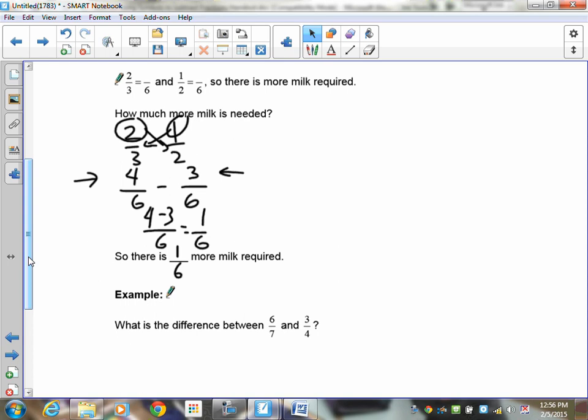How am I marking this? Simple. In a question like this, you always have to write down the question. You're going to get marks for the 2 equivalent fractions. You're going to get a mark for telling me that you know how to subtract them, and you're going to get a mark for the answer. And of course, if it's a word problem, you get a mark for the sentence. Sometimes it has to be reduced. If that's the case, you would have to reduce it, and you get a mark for the reduced also.